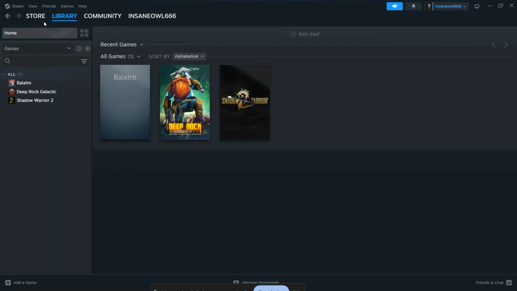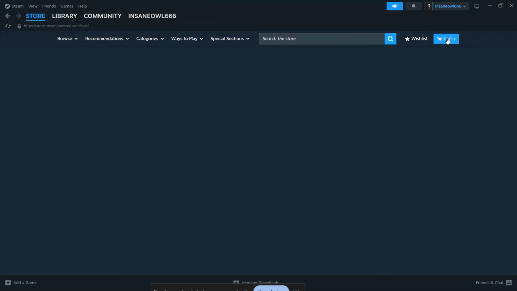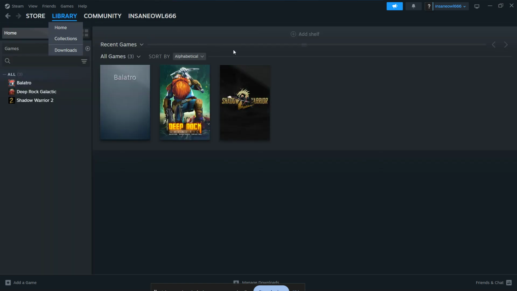If the option is available, continue to checkout and complete the purchase using your local payment method from that same country. This final step is important because the successful purchase is what confirms your new store country with Steam. Once the transaction goes through, your Steam store country should be updated. In most cases, this becomes your new region going forward, and Steam will use it for pricing and purchases.